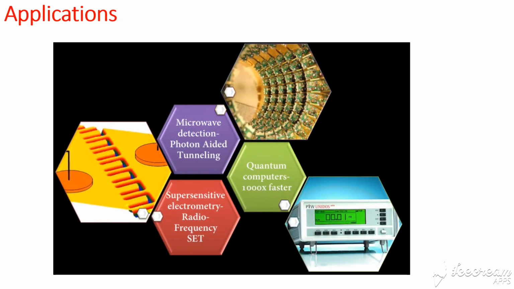Okay, so at the end I would like to talk about some microwave applications. Why is the single electron transistor very important in the industry? It is because of microwave detection, photon-assisted tunneling, quantum computers, which are very fast, 1000x faster, super sensitivity electrometry, and radio frequency single electron transistors.